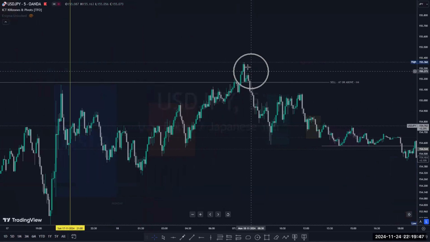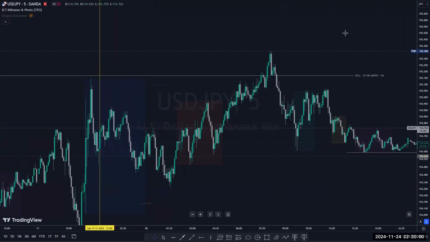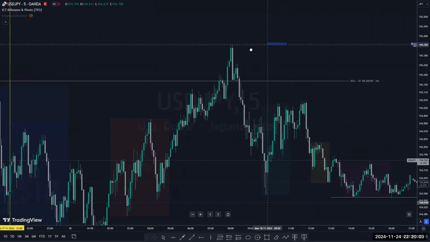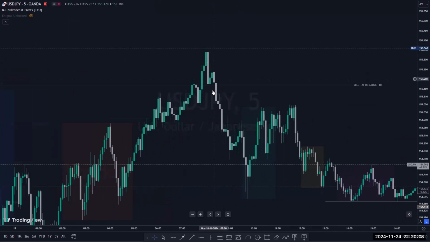So Enigma, and then how you would enter, sell at or above. That means if the price is above and the price is about to break this line, then you can sell at. If you want to sell above, then what you can do is use the same principle that I just explained to you, but on the 5-minute time frame. So for example, you see as soon as this candle closes below this low and below this low, you should expect them to come and retest. And that is what they do here.